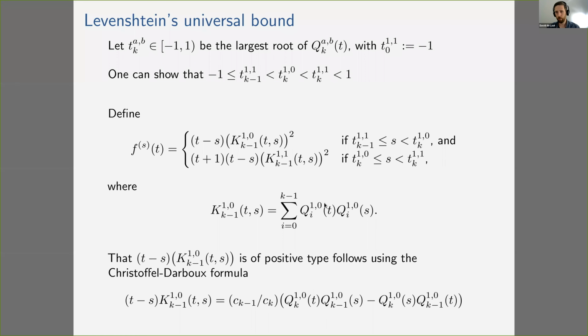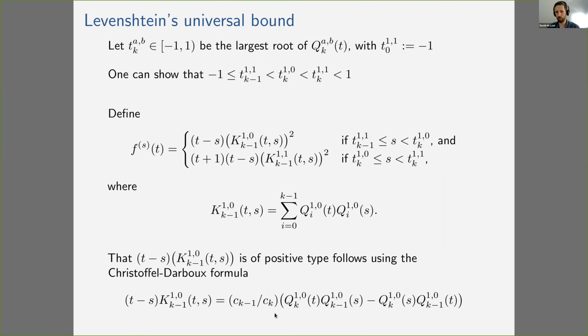These functions Q_i(t) are positive type as functions of t. And for the right s, when s is in this interval, so s and k have to match, you can show that these values are non-negative. So this is a non-negative linear combination of positive type functions, which means that this k is of positive type. And then here, something similar happens. So this is a positive type function of t. This number is positive. This is a negative number. And this is again a positive type function. So this whole thing is positive type.